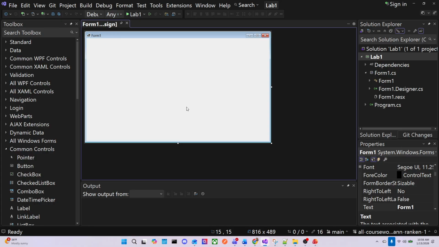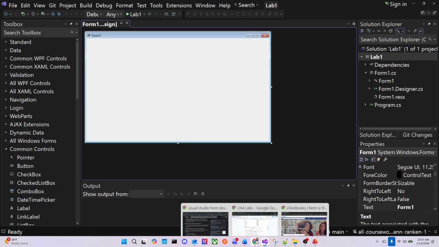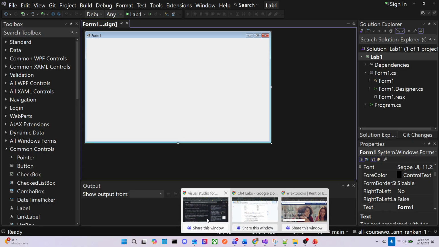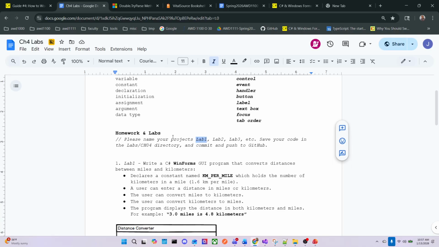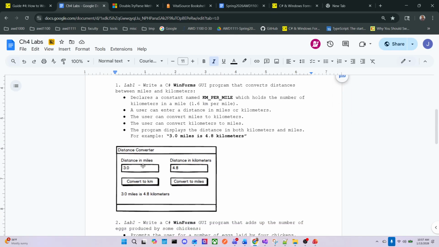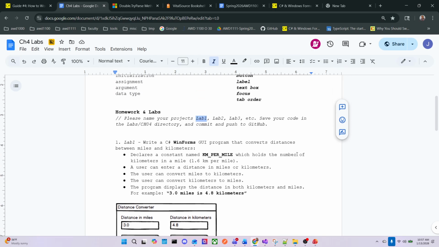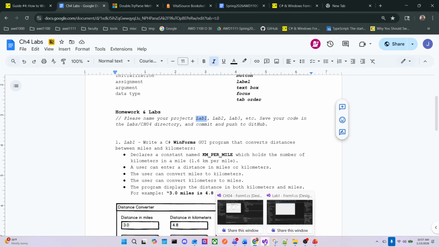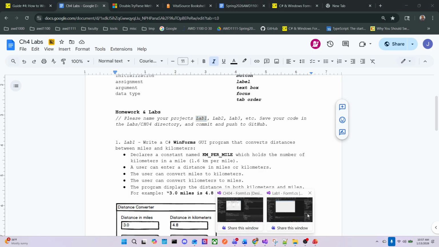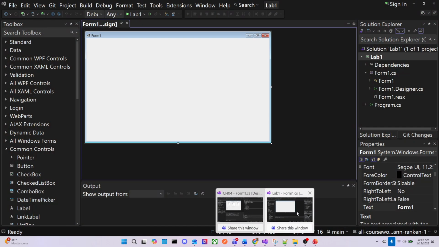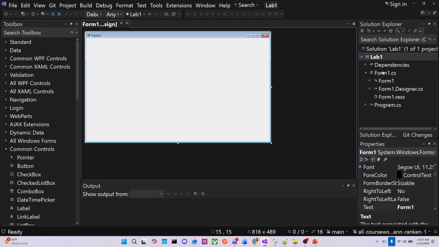But okay, so for this assignment, let's look at the lab here. So this is called Distance Converter, right? Another thing is it's best not to use the default name on the form here.